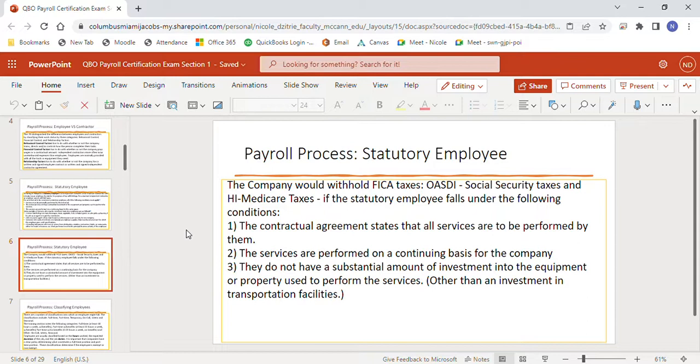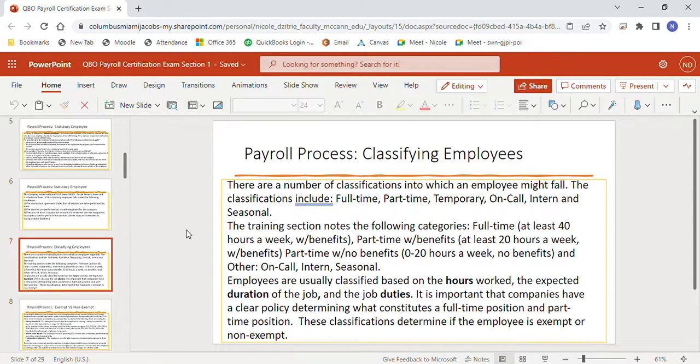So the main thing is they are getting Social Security taxes withheld, which is good because then they're contributing to Social Security, and then when they retire, they'll hopefully be able to get a decent amount of Social Security.